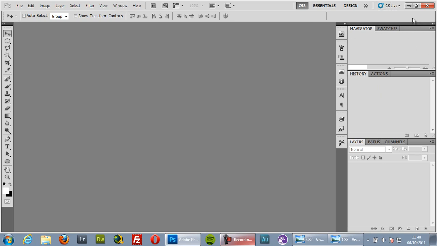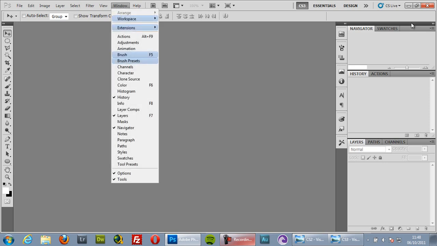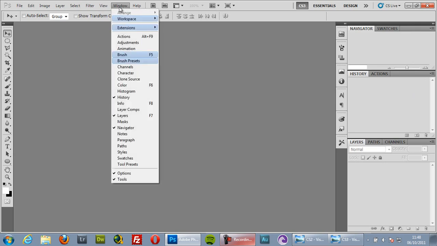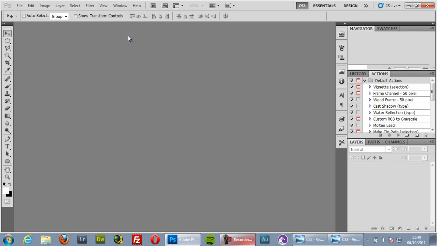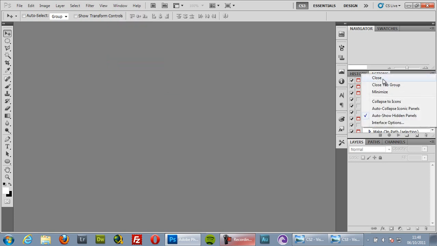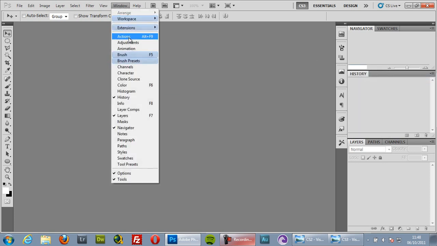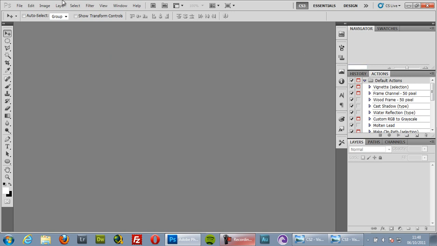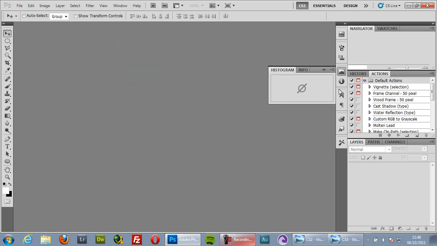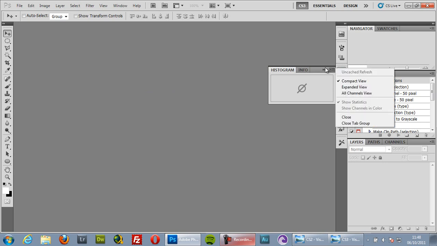I don't want to go into too much technical detail, because it's easier for you to understand, but I think this one is called the panels dock. So from the window menu, if I want to have the actions, I just click window and choose actions. For example, let me close it and do it again, so it appears here. If I want to show the histogram, in this case I have it here.